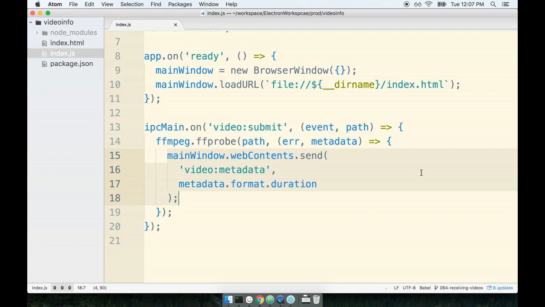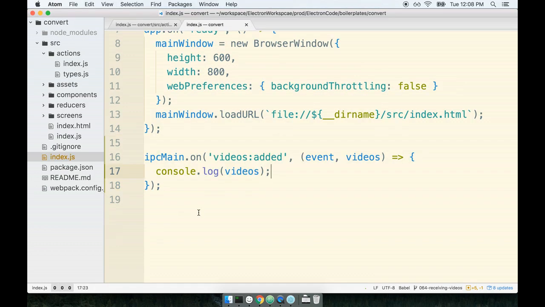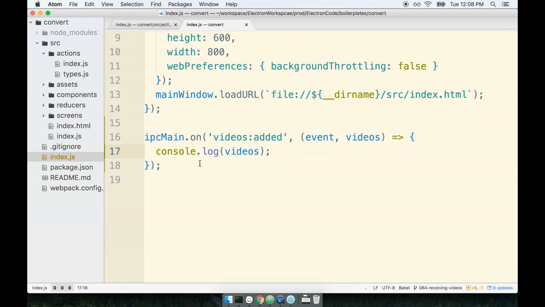So this was an approach that worked really well in that first application when we were dealing with a single video at a time. We received the event, we took that singular path, that one path to that single video, and we fetched some details about the metadata around that very particular video. So again, this worked out really well for that first application when we were handling a single video at a time. But on the application we're working on right now, so I'm going to change my code editor back over. Okay, so here's the application we're working on right now.